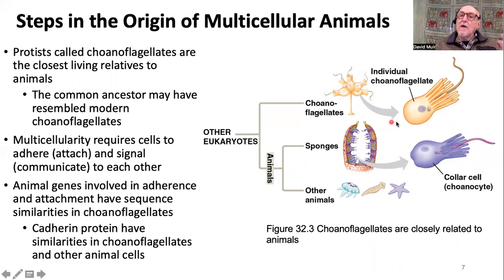What is really interesting when we look at these choanocytes, these living choanoflagellates, and at our own tissues, and we look at it molecularly, we discover that they share DNA similarities, homology for a start, but they share homology also in some of the proteins which allow tissues to begin to form, and these are called the cadherins. And cadherin proteins are actually present in the choanoflagellates as well as in the animals.